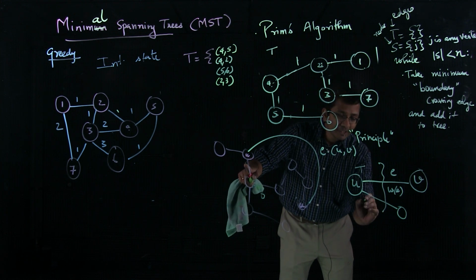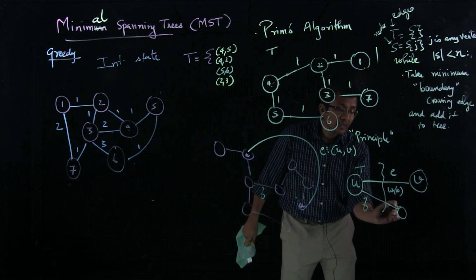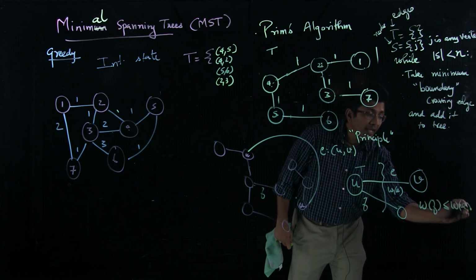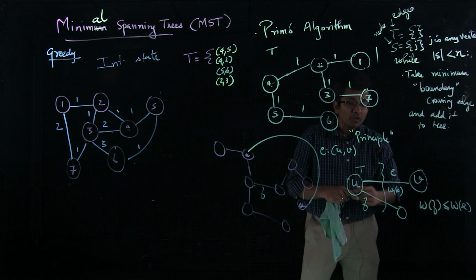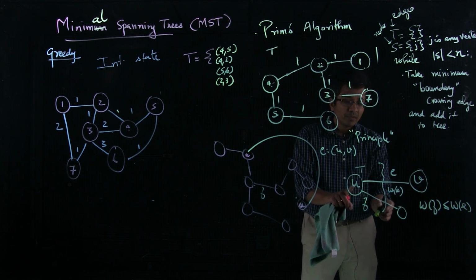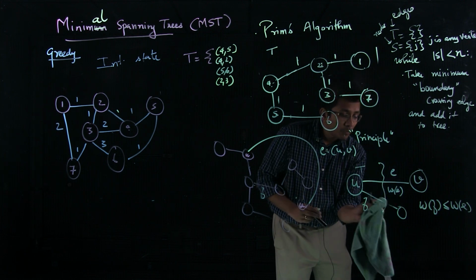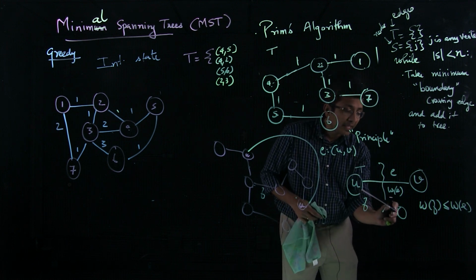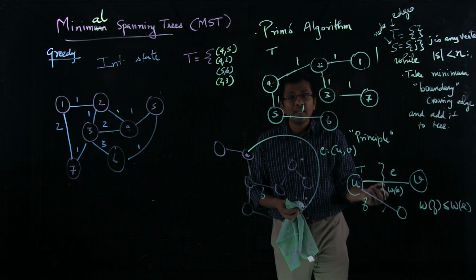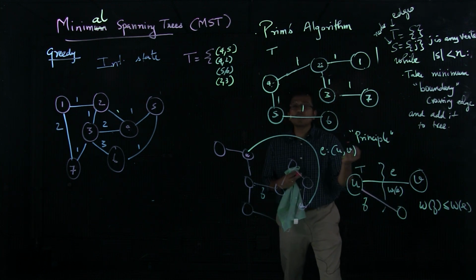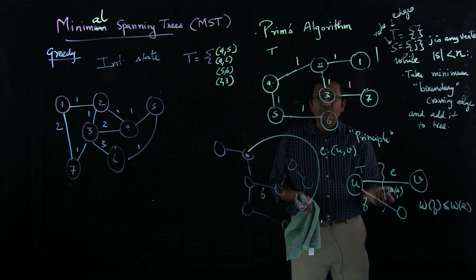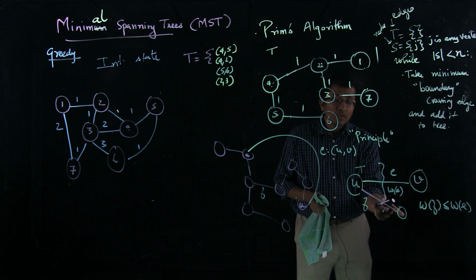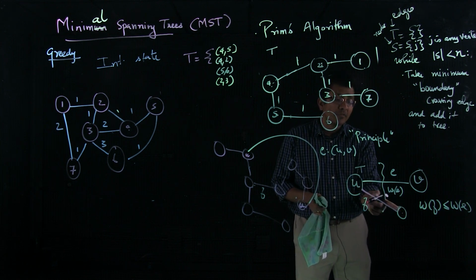But every edge f that was being considered had the property that wf was less than or equal to we, because f was also boundary crossing. But what was the nice thing about f? It was the minimal boundary crossing edge. So either its weight was strictly smaller than that of e, which is why it was chosen over e, or its weight was equal and it was chosen over e purely as a tie breaking mechanism. But any edge that was connected to u must have had a smaller weight than e.